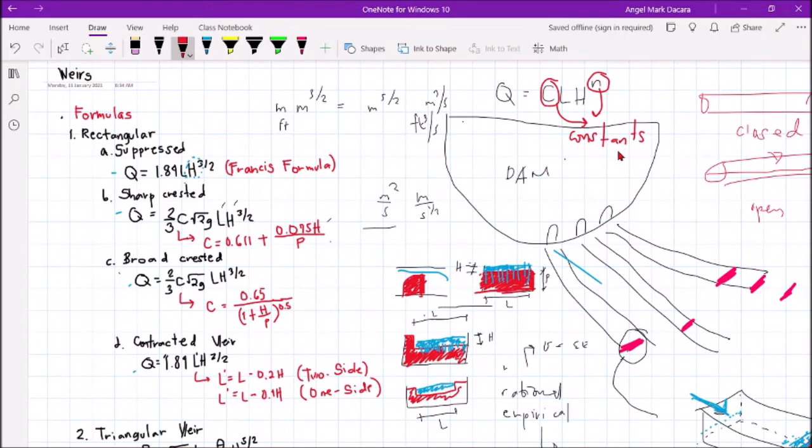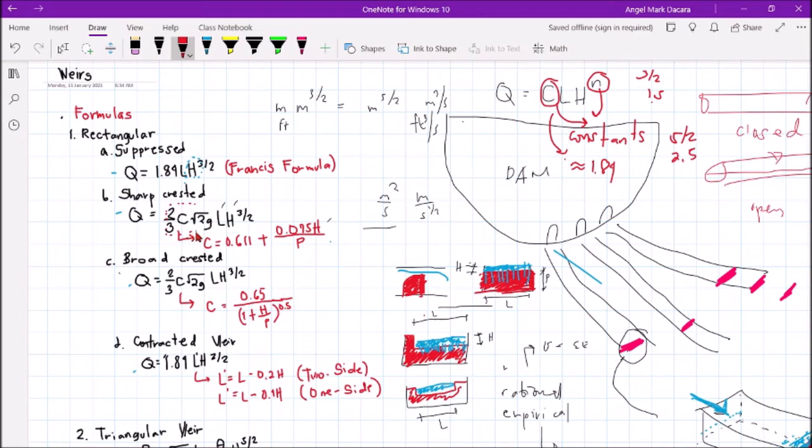So, nakadepende to kung anong shape ng weir. Okay? If the weir is rectangular, N is 3/2 or 1.5. If the weir is triangular, ito yung mga common na shape, N is 5/2 or 2.5. Okay? So, ganun. Itong C, nakadepende rin sa type ng weir. Ganito, kapag binigyan kayo, sa rectangular weir, kapag binigyan kayo ng C na malapit na sa, let's say, 1.84, dito sa 1.84, use that whole C instead.